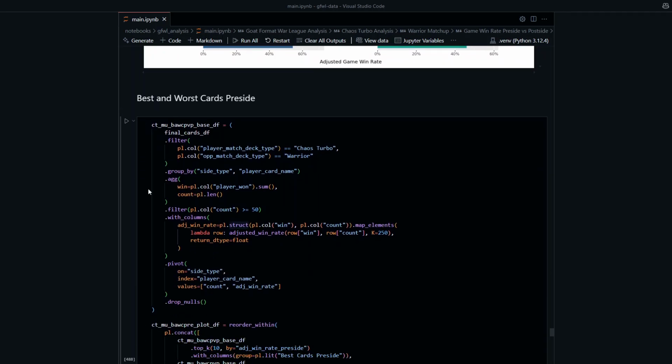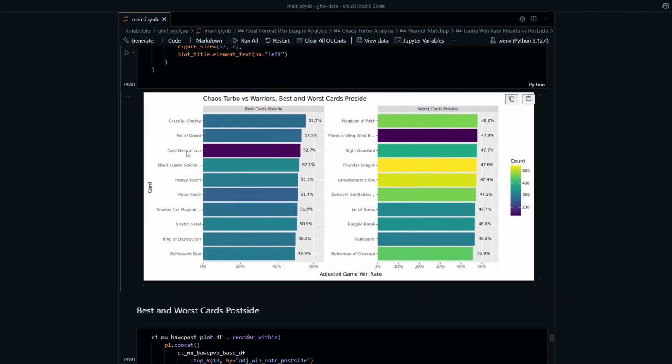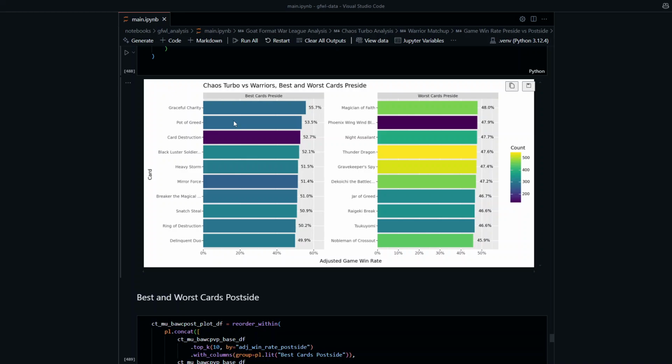So best and worst cards, pre-side. Okay, we're going to look at pre-side cards now. Best cards, pre-side: we got Charity, Pot, and Card Destruction. The pre-side win rate is pretty bad anyway, but they have a 52% win rate, or a 50-and-up percent win rate, from Snatch Steal to Charity.